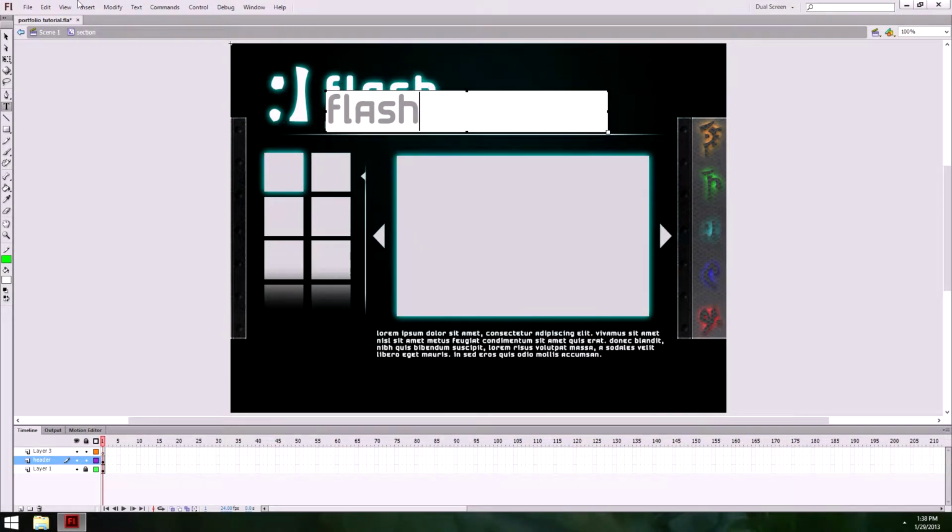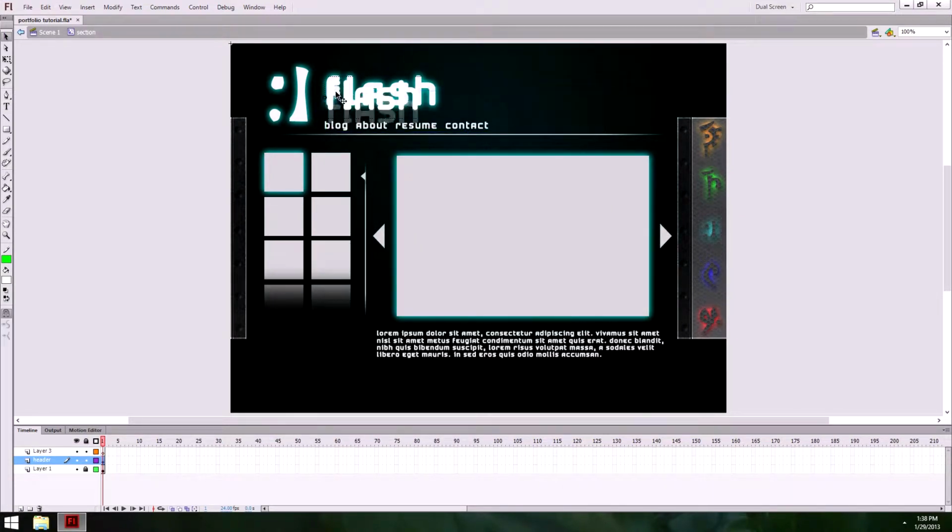And actually, we're going to make it big, just like that. So not the same size as Photoshop. The kerning was different in Photoshop, so the spacing of the letters. But there we go. Something like that. It doesn't have to be perfect.